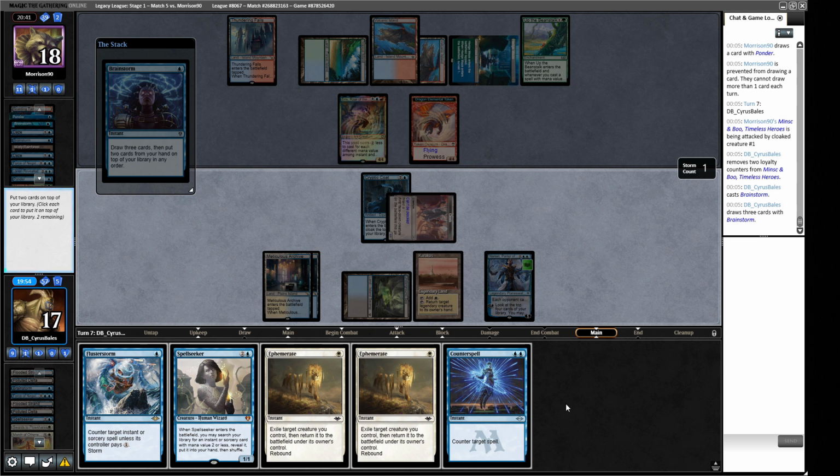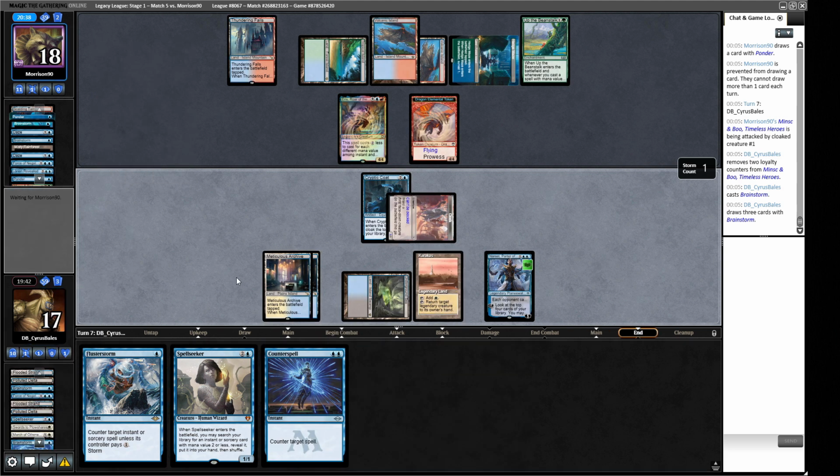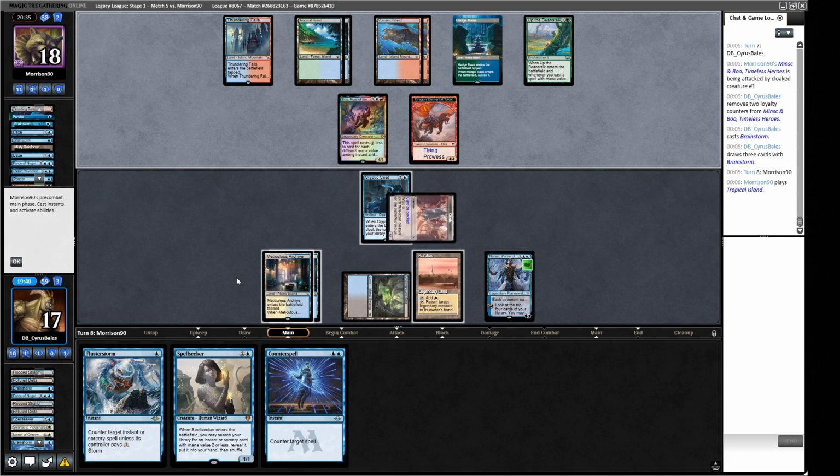Ephemerate. What does that do here? Nothing yet. I don't know how we're supposed to win this game. Our cards just aren't very powerful in terms of the things that we commit to the board. So we're always behind, because every threat our opponent has is bigger than ours, unless we get to put Kaldra in, which is like the one thing we can do.